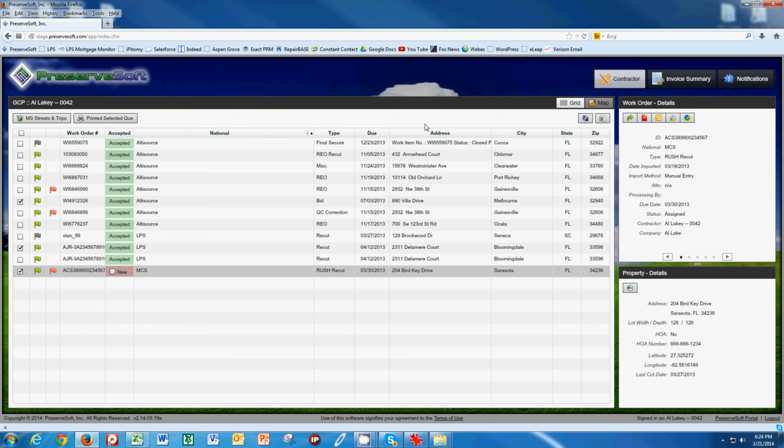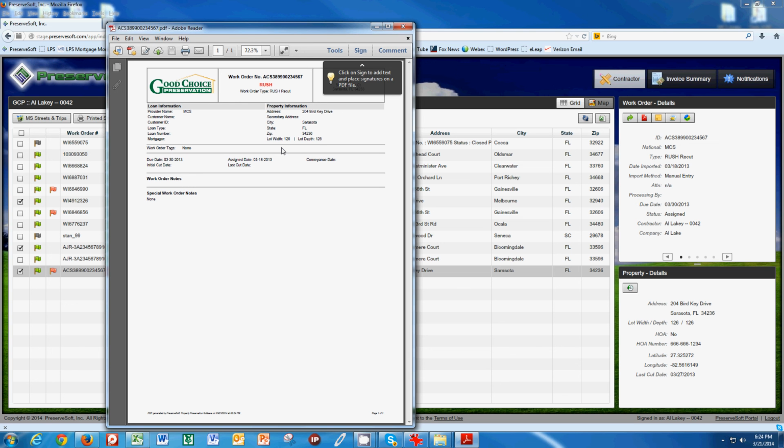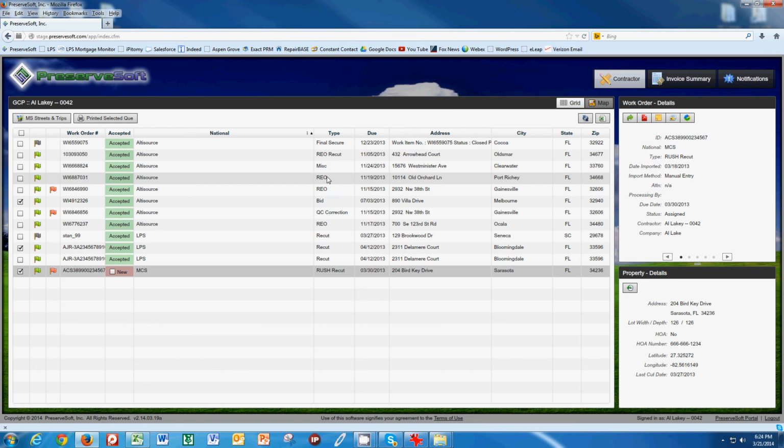It's very important that you print this out for every single one. And I know this work order is blank, but it will give you all the work order details. You need to print these out for every single job every day so that when you get to the job, you know exactly what to do. Don't count on your memory. Don't go by these tags here, whether it's an REO or it's a bid. You don't know what to bid. There might be some allowables. There might be some different things on the job or some things that have changed. So it's very, very important that you always print these out.